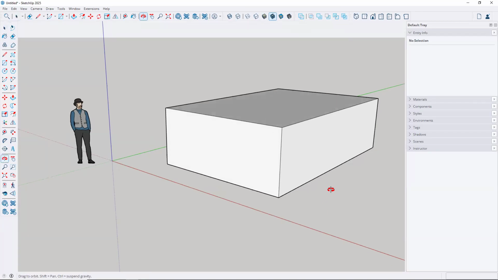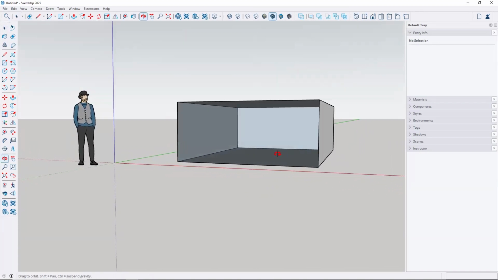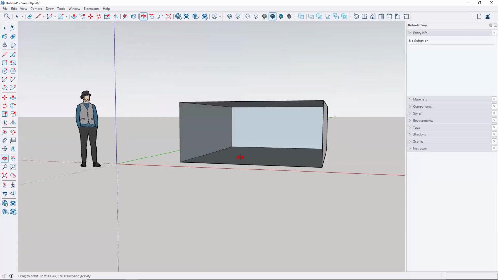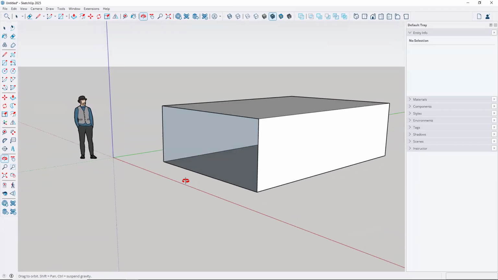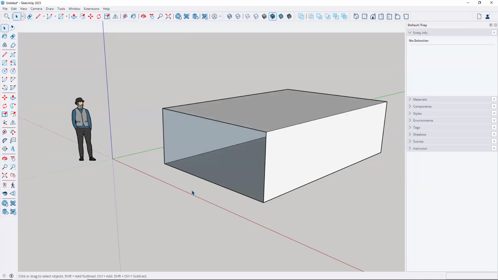Okay, next thing I want to show you before I do anything else is I'm going to click on this face. So I have faces, and then I have these edges. This is a face, a surface. Either one of the terms is applicable. But I just clicked on it, and I'm going to tap the delete key. You don't have to do this because I want you to see the inside. It's hollow. Usually, when you think of 3D objects, well, at least when I do, I think of them as like a piece of clay or stick of butter, where it's solid on the inside if I were to cut through it. But with SketchUp, it's hollow on the inside.